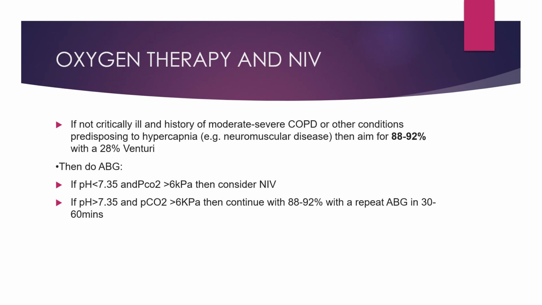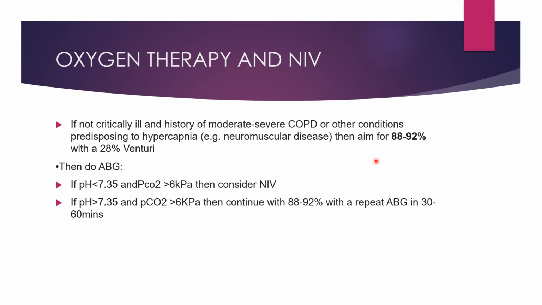And coming to oxygen therapy and non-invasive ventilation. As I told you in the previous video also, COPD patients are at a risk of hypercapnia. So when you give lots of oxygen therapy, that can decrease the respiratory drive of the patient and can cause hypercapnia, which is life-threatening. So aim to keep the saturations at 88 to 92 as a target in COPD patients.